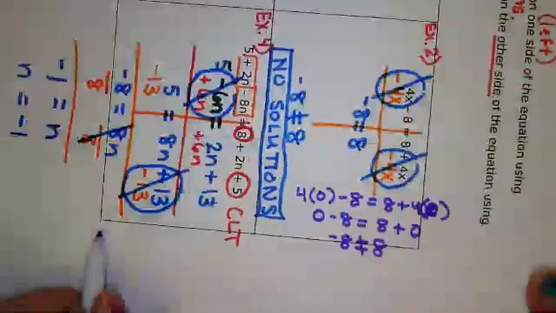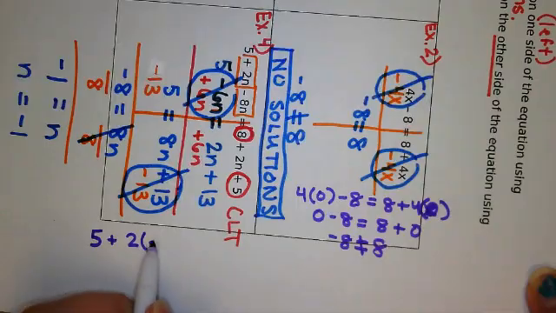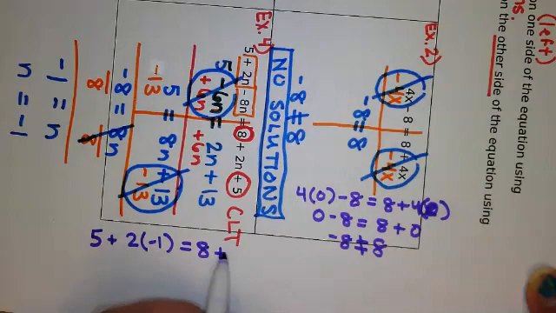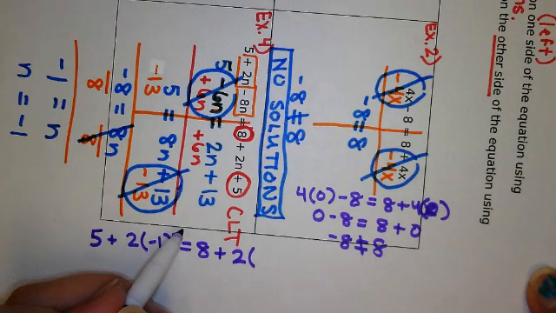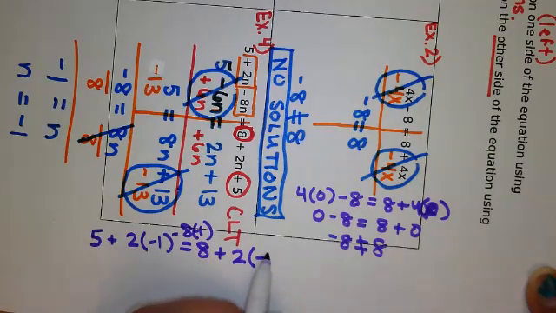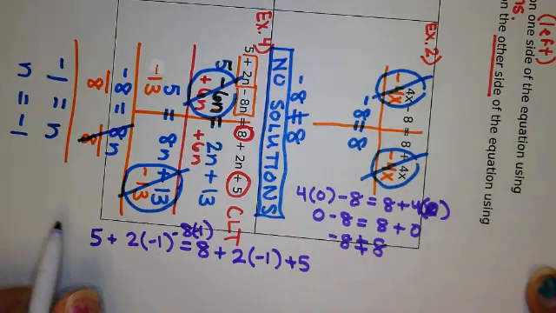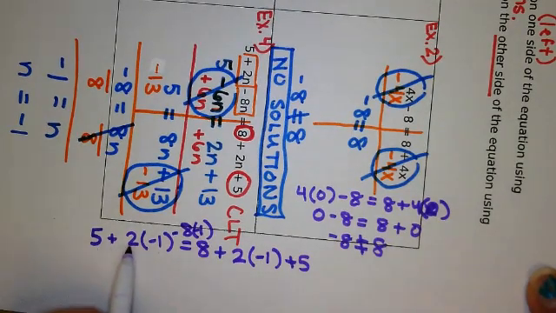I'm going to just double check my negative 1. I'm going to plug it in and then make sure that my answer should be negative 1. And did I include all my numbers? No, I did not. See, this is what happens when you rush. Oh my goodness, I'm getting there. All right, I think I got it all now. Okay, so I have 5 plus 2 times 1 minus 8 times negative 1. So I have 5 plus negative 2 minus negative 8.